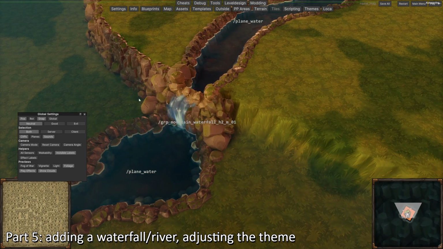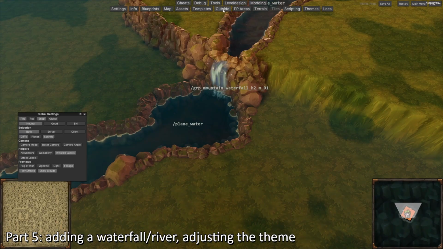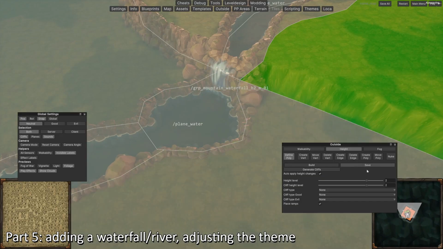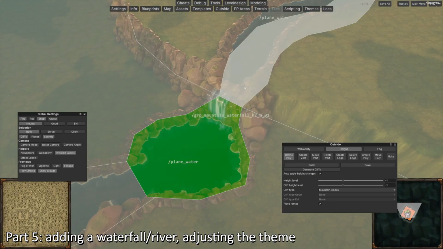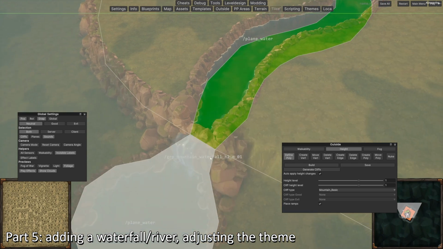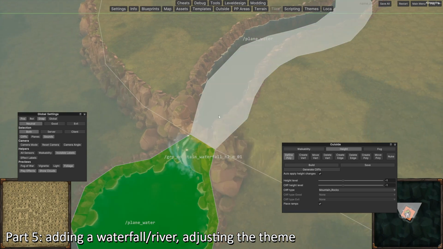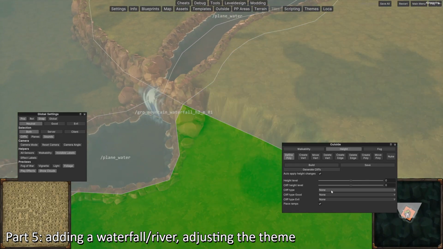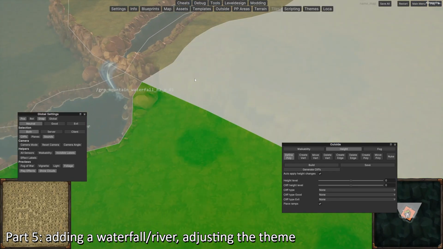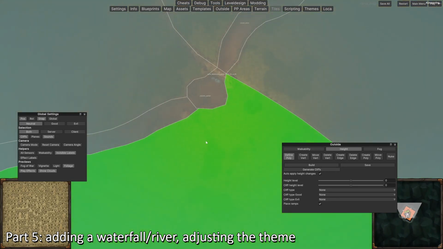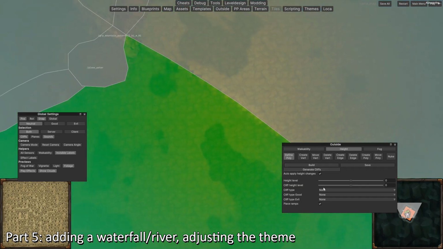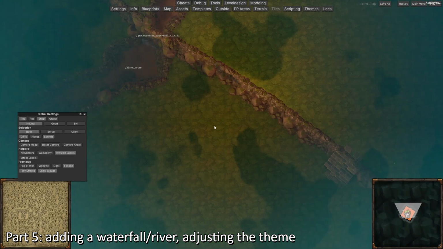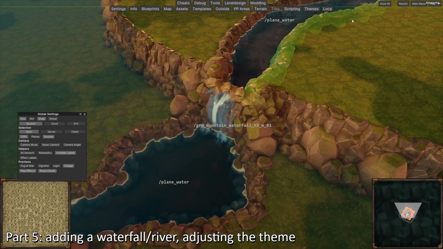I think this happened because of the difference. It's good that these mistakes happen, because we have -3 and we have 2, so that's a difference of 3 and that doesn't work. This is 1, this is -1. Why, can I not now? Oh, I see it. We split it when I made the river, so we created a new zone and that doesn't have that cliff type applied. So we do mountain rocks and then we do generate cliffs. Now it's solved.